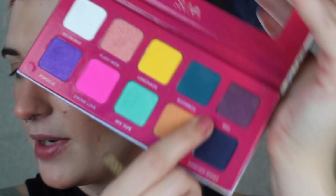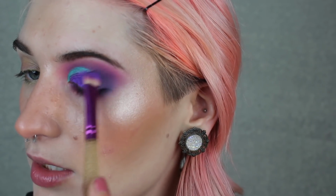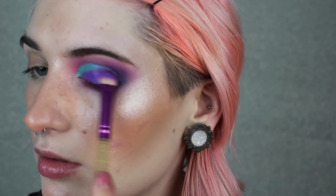And now I want to take Barbecue just because I haven't used this shade yet. I'm going to flip that brush over. I'm just going to use that exact same brush, and I'm just going to pounce that in the outer corner. Because why not? Ooh, these purpley tones are so cute.